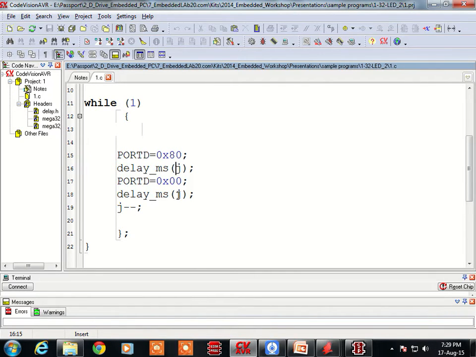Then you will see that every time the blinking speed of the LED changes because the delay is decremented. So it is like a sweep signal or PWM signal, where continuously we are changing the on time and off time of the LED, which will be useful maybe in some other applications like current control devices. Okay, so these are the two major changes. One is that for the entire port D we are writing 8-bit data, that means all 8 bits will be affected. And second is, instead of passing the constant delay, we are passing a variable, where that variable is decremented whenever the loop is executed. So compile the program by build all project files.